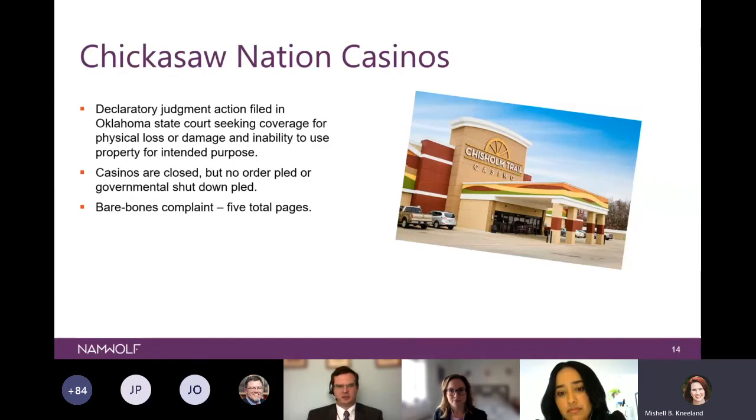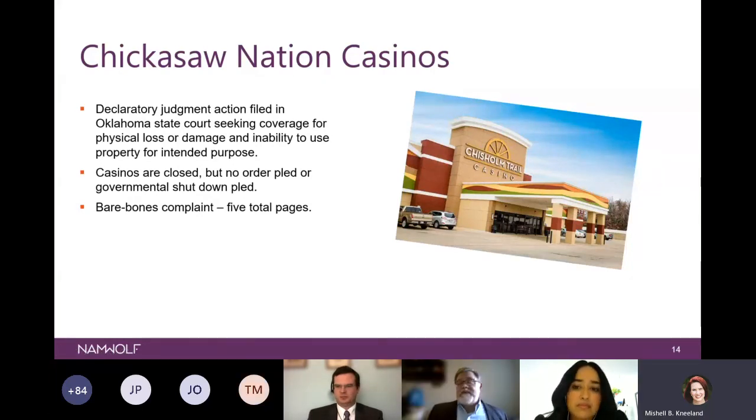But as Jolie was saying, a lot of these claims are likely to be fact specific, and plaintiffs that allege a bare bones but presumably sufficient complaint may be putting themselves in an advantageous position to avoid an early disposition and at least get themselves into discovery. And certainly this may also be an example of a plaintiff looking for a potentially favorable jurisdiction.